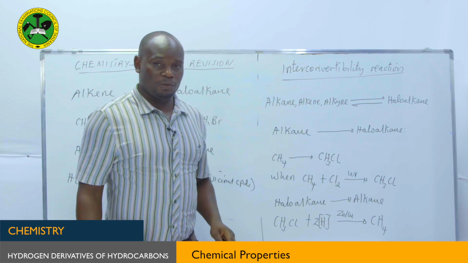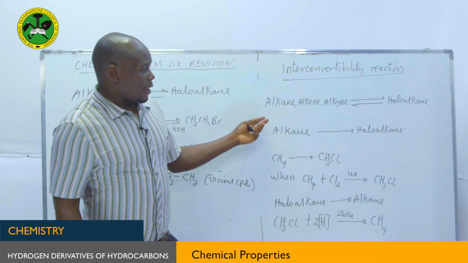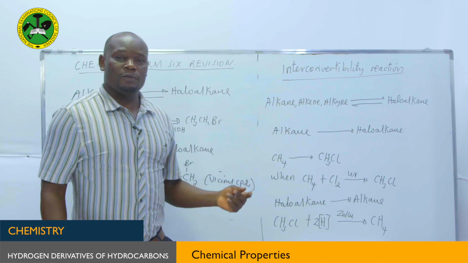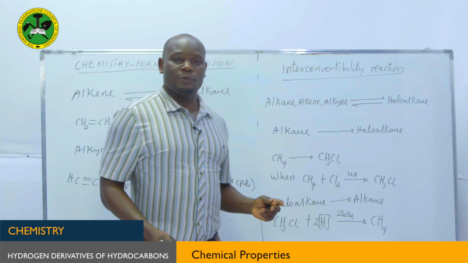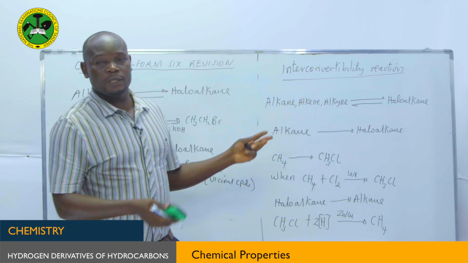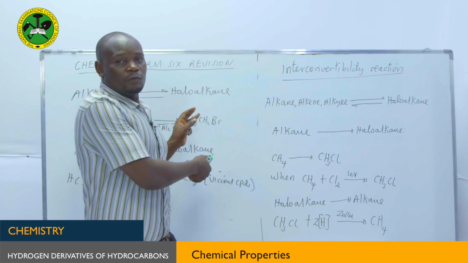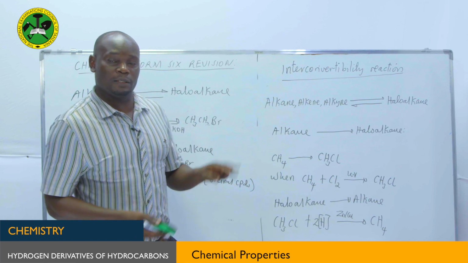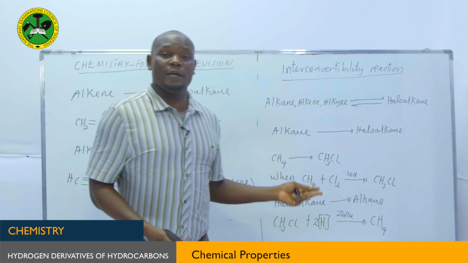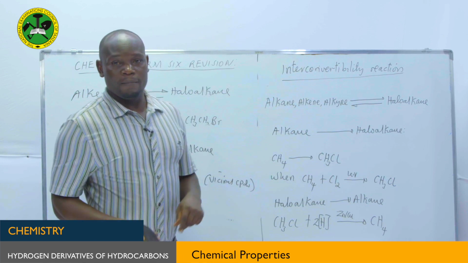So this is all about the chemical properties of haloalkane, which remained to be discussed. Now, after a short break, we'll be back to consider some examples of questions. You can use the knowledge that you have obtained here to answer those questions, and those questions might appear in your exam. So take care.